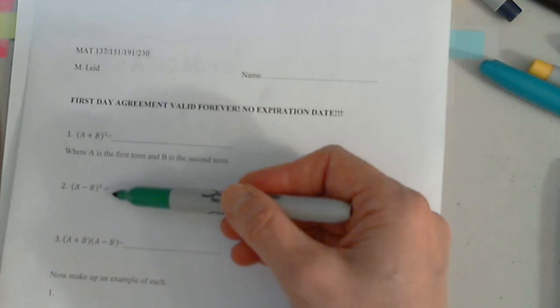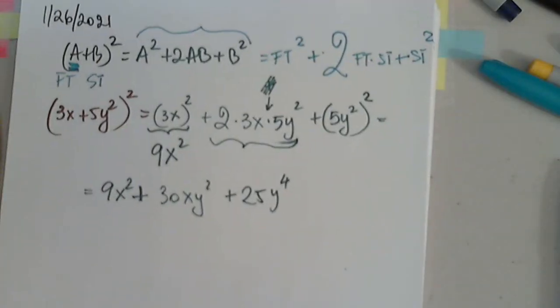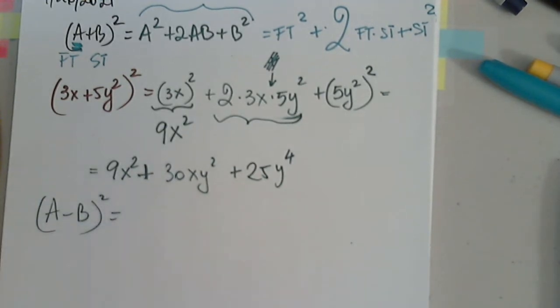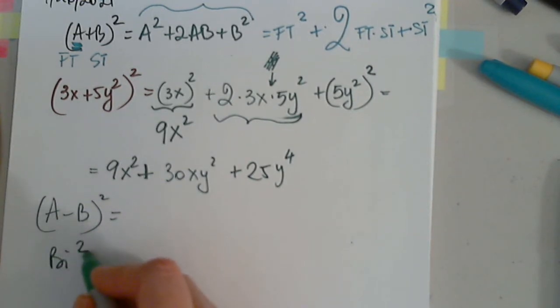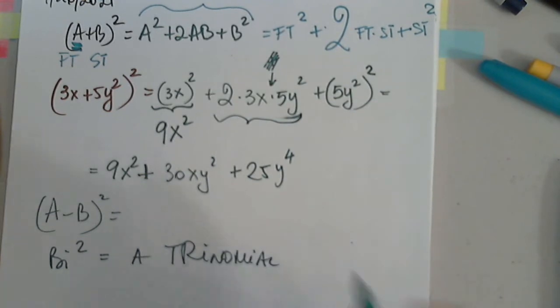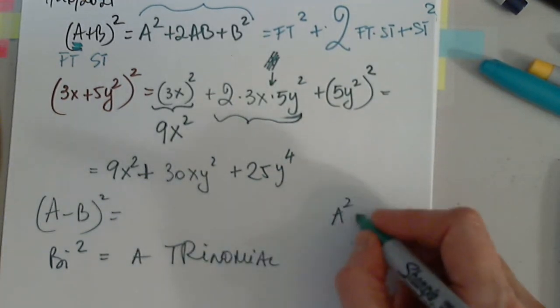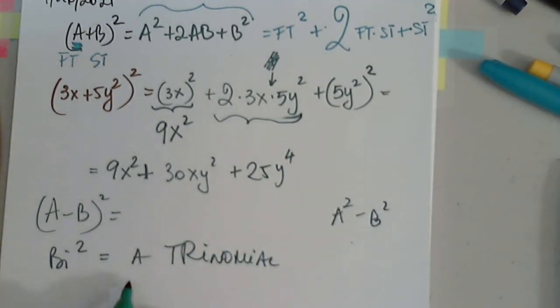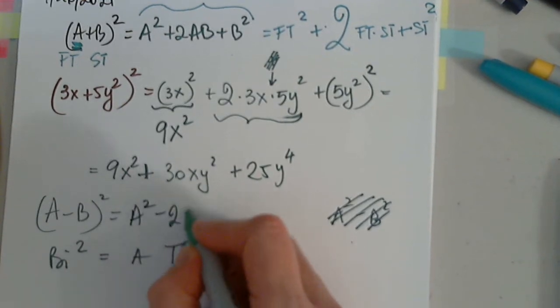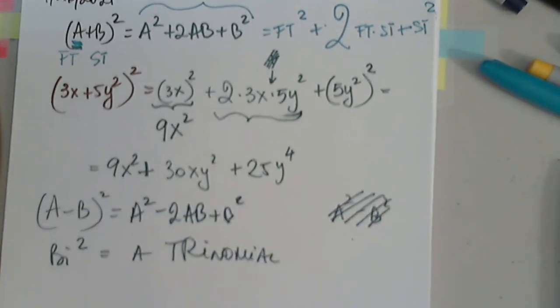Okay, so obviously the second one should not need any more explanation, but you will ask questions if you have any, right? So can anyone give us the expanded form of this binomial squared? A binomial squared is a trinomial. Please do not say that that is a squared minus b squared. This is not a binomial, but a trinomial. A squared minus 2ab plus b squared. Thank you, Ten. Very good.